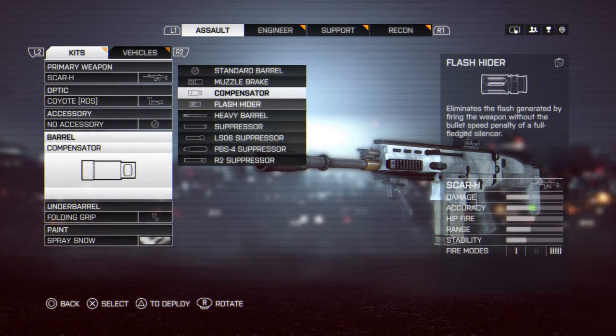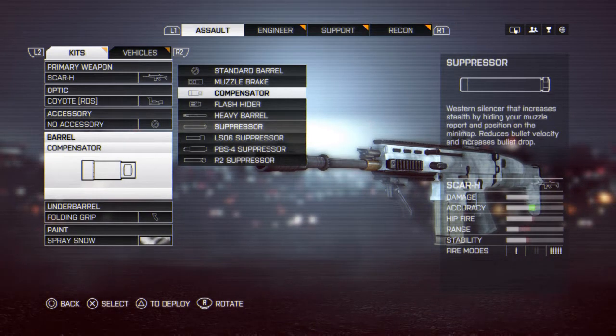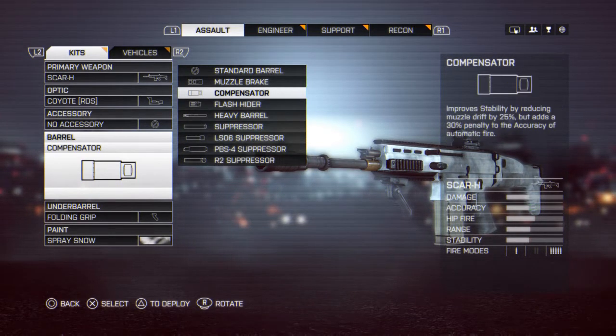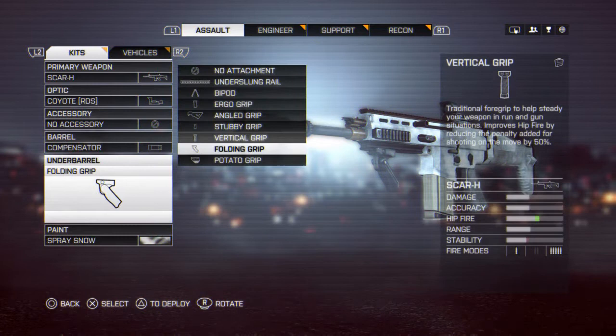Now here is a little bit more important. You'll see the heavy barrel will give you the highest accuracy, but it will take away from your stability. I personally will go with the compensator here. It's decent accuracy, but it adds a lot of stability. Kicks down on the gun.